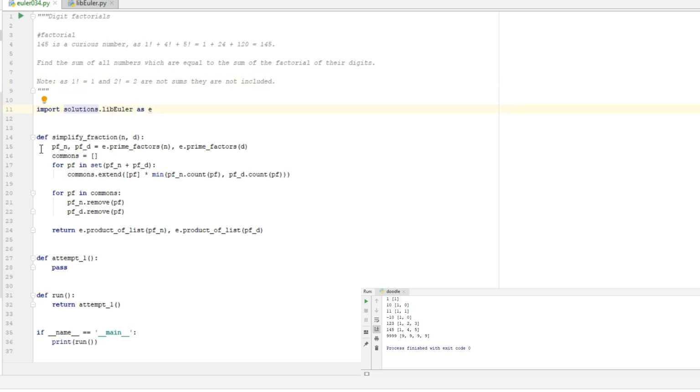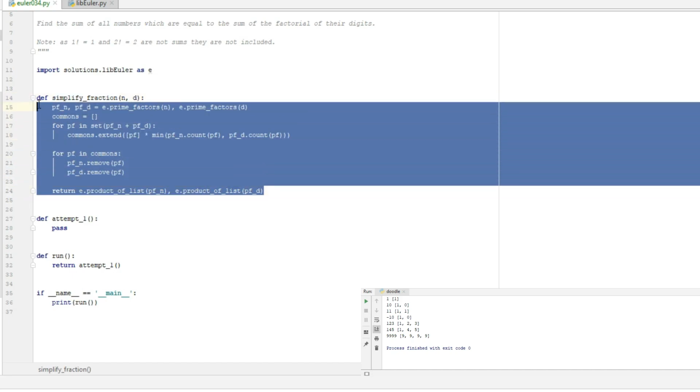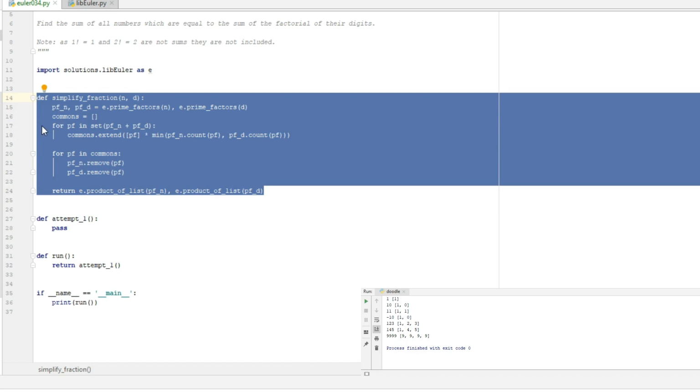Now, before we do so, whenever I start up a new solution, I basically just copy whatever we previously had, and in our last solution we had this function for simplifying fractions. Now I get the feeling we haven't seen many fractions yet.